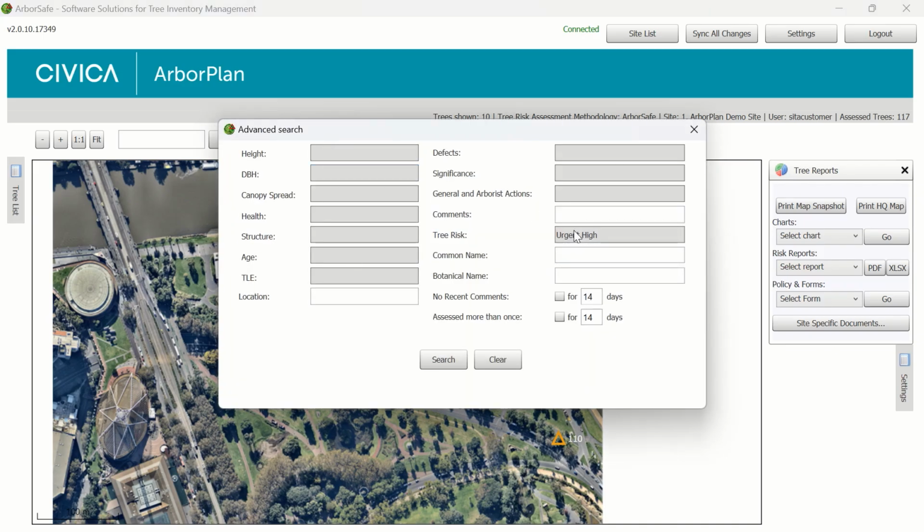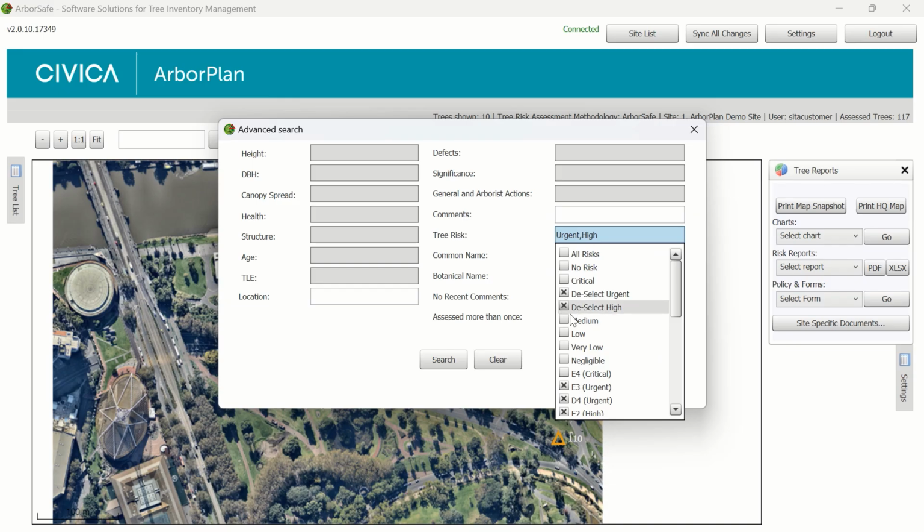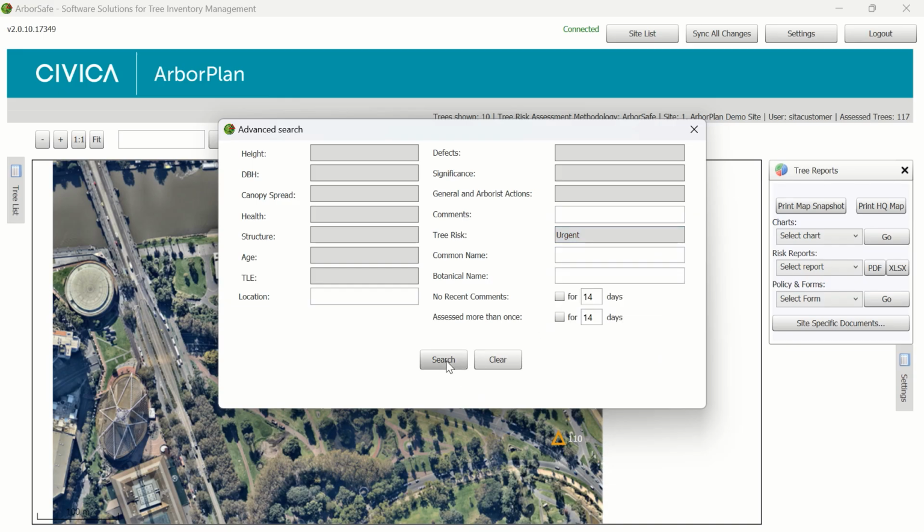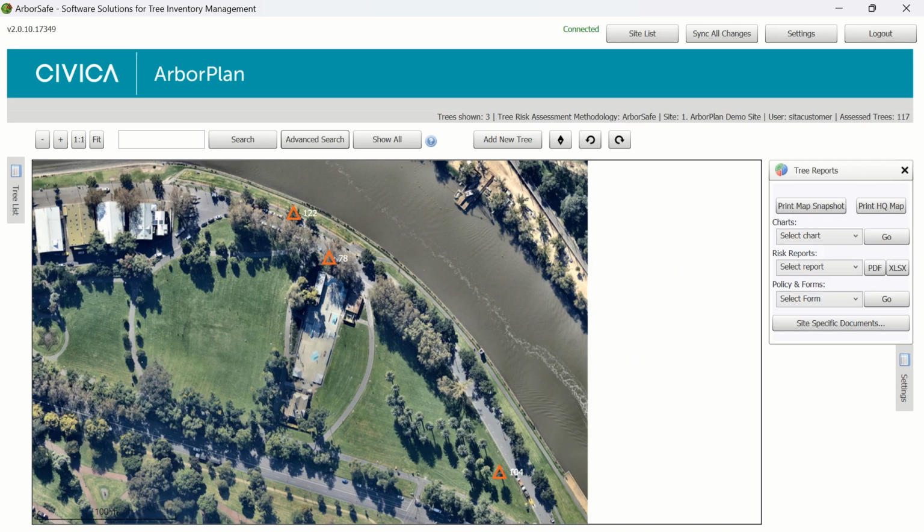We can break that down further to just go to the urgent, just for this demonstration. We can then select Work Order Reports and click on PDF.